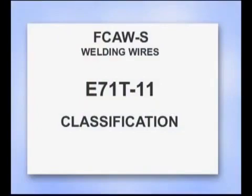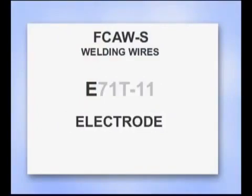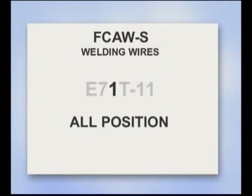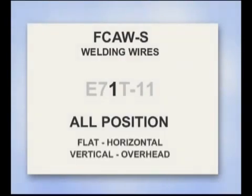Since the 1980s, when self-shielded flux core became popular, new wires have been developed to make this process more versatile and easier to use. Welding wires are classified by the properties of the finished weld. The E stands for electrode. The 7 indicates the weld metal has a 70,000 pound per square inch tensile strength, and tensile strength is the force it takes to pull it apart. The 1 indicates the wire can be used for welding in all positions: flat, horizontal, vertical, and overhead.